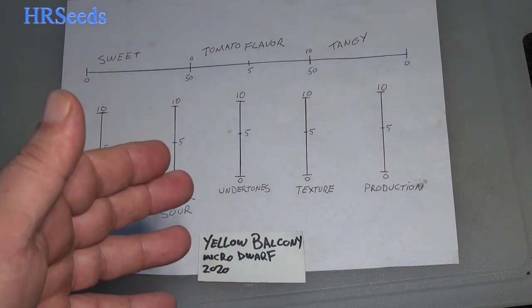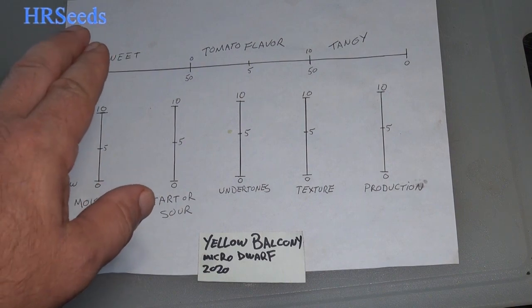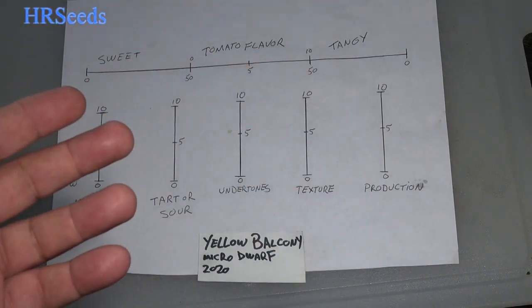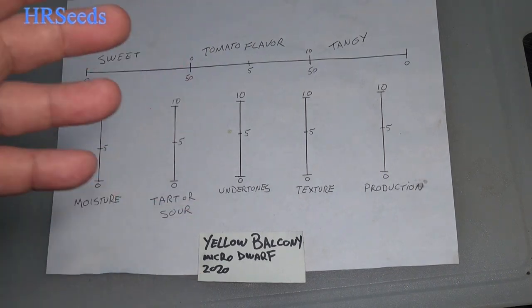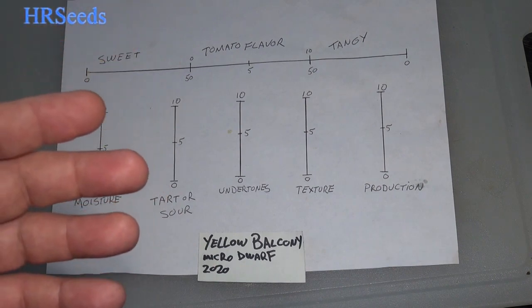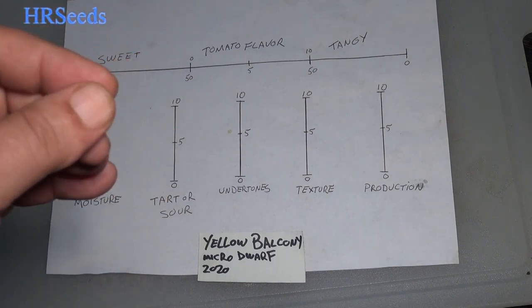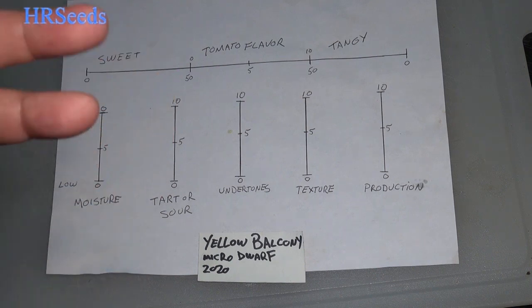As far as the texture of the tomato, not based off of the tomato we just ate because those are overripe, but the texture in general from tomatoes, I'm going to say about middle of the road. It's about a 5. Yeah, you could probably go a little higher than that, maybe 5 1/4. It's about average on the texture, but that texture immediately changes over and turns to a liquidy within a few days.